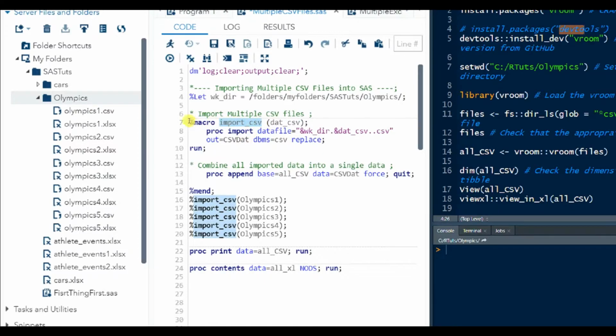Okay, so I created a macro here, and I started the macro here. First I need to run this to be sure everything ran fine. So it ran fine, but it ran fine for only one of the data sets. So for me to make it repetitive, to make it able to do that for all the data sets at once, I have to write a macro. A macro is a way to make it do that task multiple times.